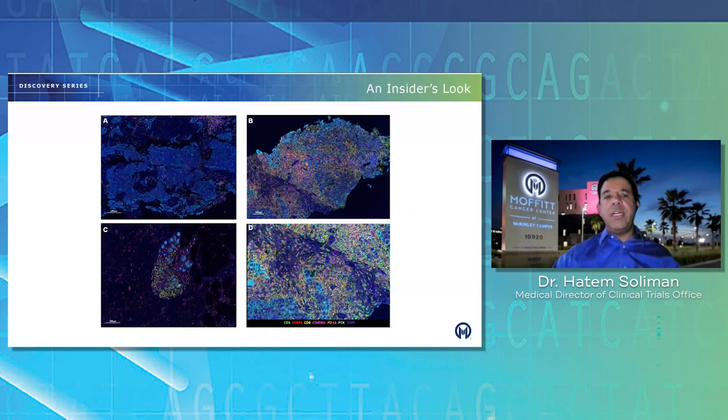But then as you go along in these other panels, like the uppermost right panel, you could start seeing the infiltration of the tumor with these yellow and red bands of cells. And these are the soldiers storming through the castle, if you will, as a result of the treatment that we gave. You can see the immune cells are really getting in there and starting to attack the tumor cells with vigor and eradicate them with a lot more effect than just with chemotherapy alone.